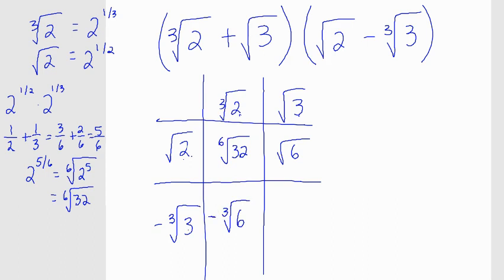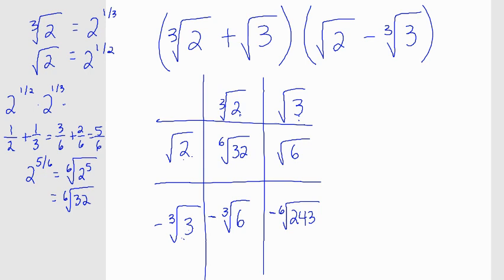And now we've got the similar situation going on here. Cube root of 3 times the square root of 3. But that's just going to lead to the same situation as what I have over here with the base 2. So it's going to lead to the same math. The power is going to be 5/6. I can write it out as 6th root of 3 to the 5th. And 3 to the 5th, I believe, is 243. So we got the 6th root of 243. And, of course, the negative out in front.